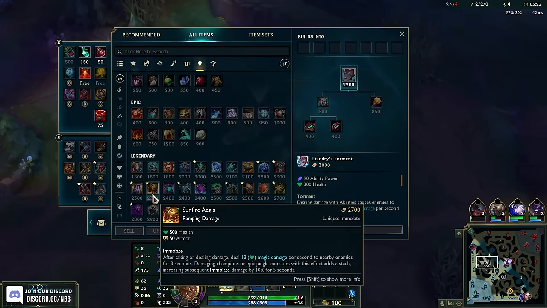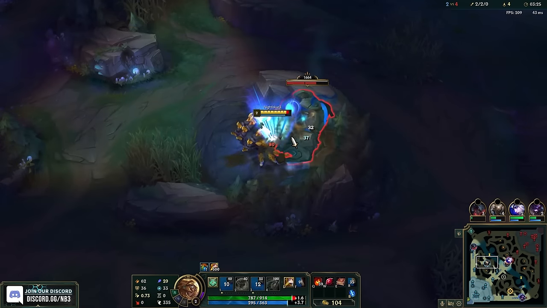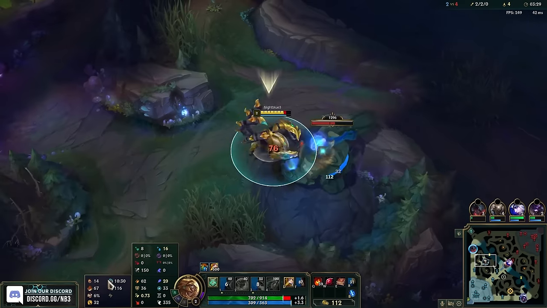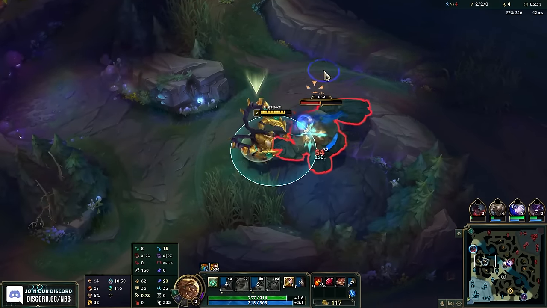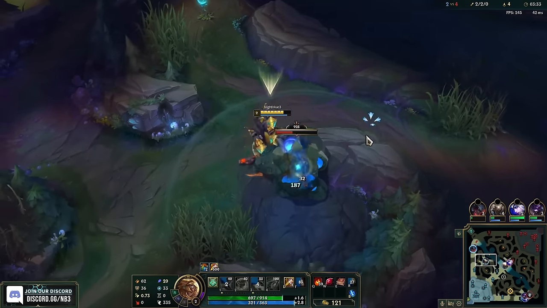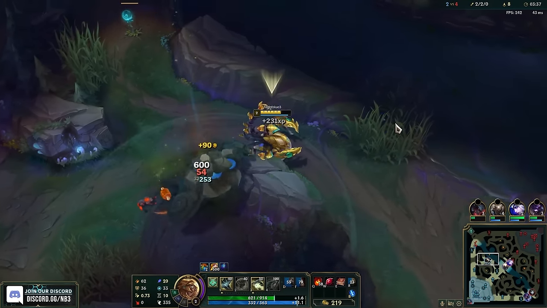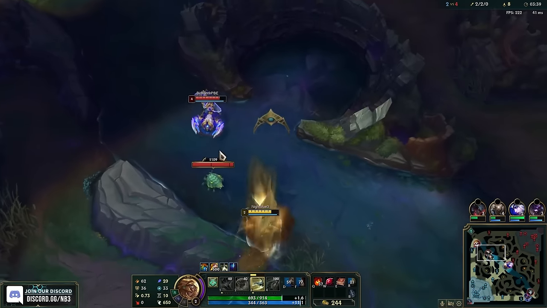And then we're also gonna go Sunfire Cape. Unending Despair. We're gonna have six sources of burn damage this game with Conqueror healing. It's gonna be insane. This is gonna be really fun. It sounds too good on paper for it to fail. That's kind of where I'm at with this.